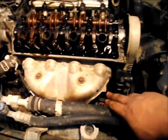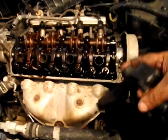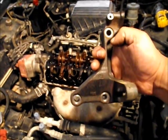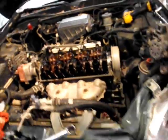Alrighty, so we've taken the 3 bolts out of the power steering mount. That's going to come right off. It's going to look like this right here. You've got 1, 2, 3, and like I said, those are 14mm. You just want to lay this aside.